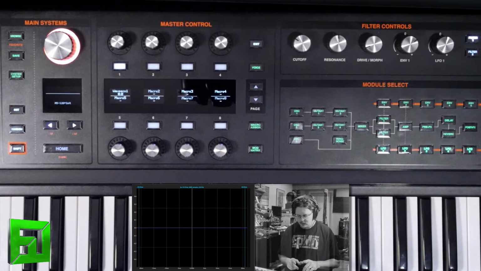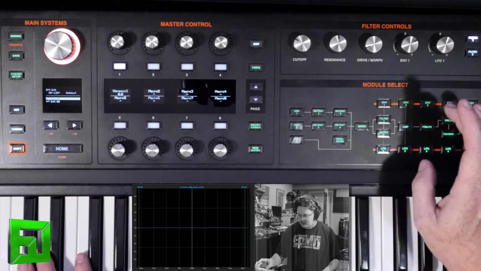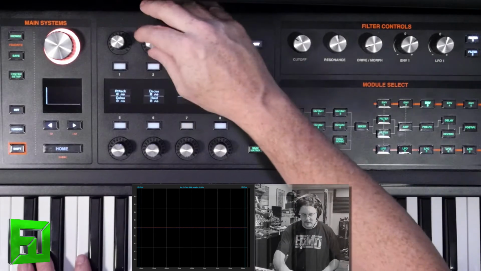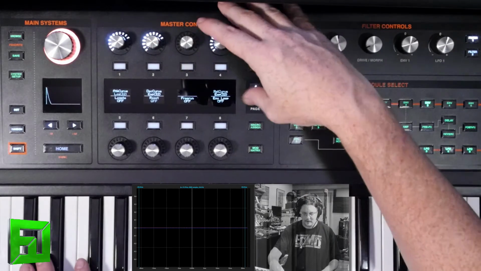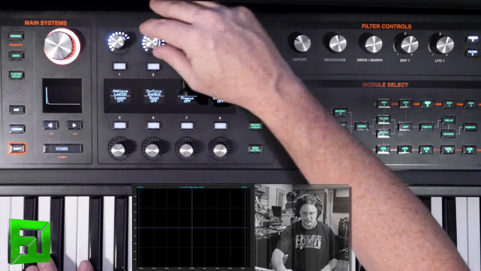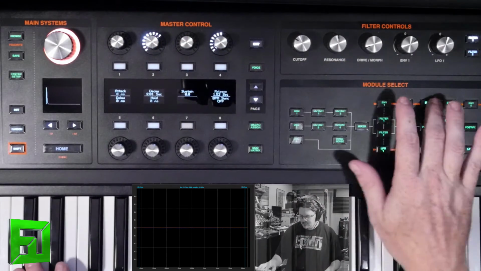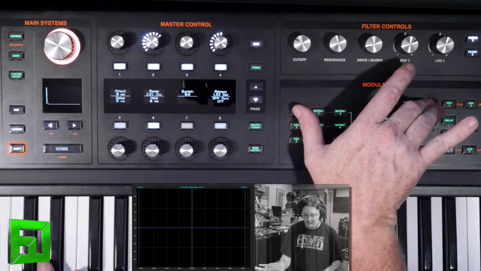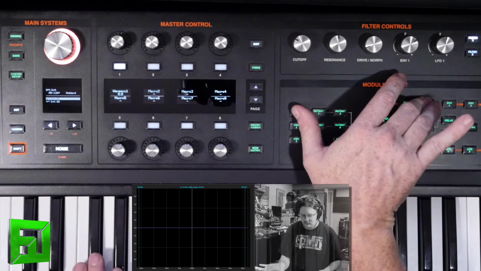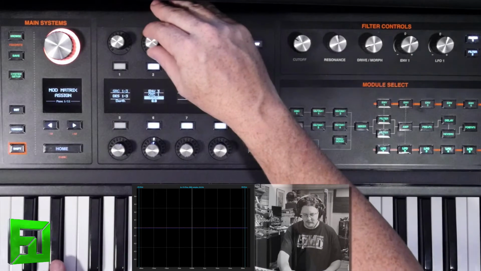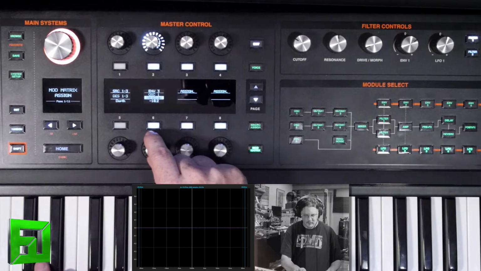Now, what we want to do is we want to make this really fun and percussive. So I'm going to use envelope 3. We're going to make this a pretty short envelope. The decay will look like it's long, but it's actually going to be really short because I'm going to make this extremely exponential. Okay. And that's going to go back over to, let's go to that wave scan again.